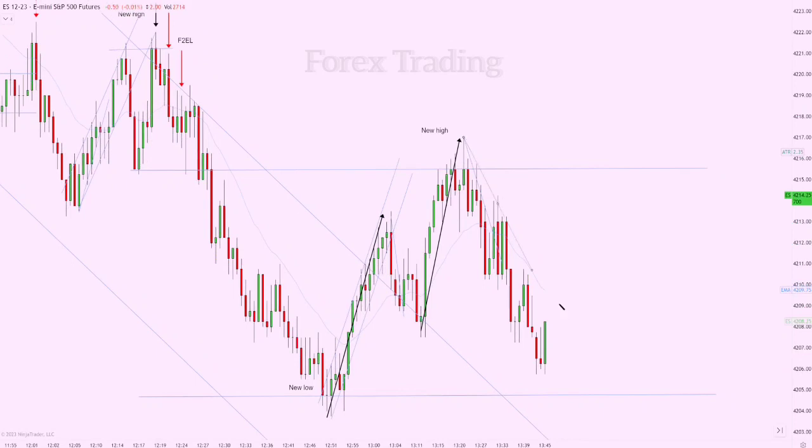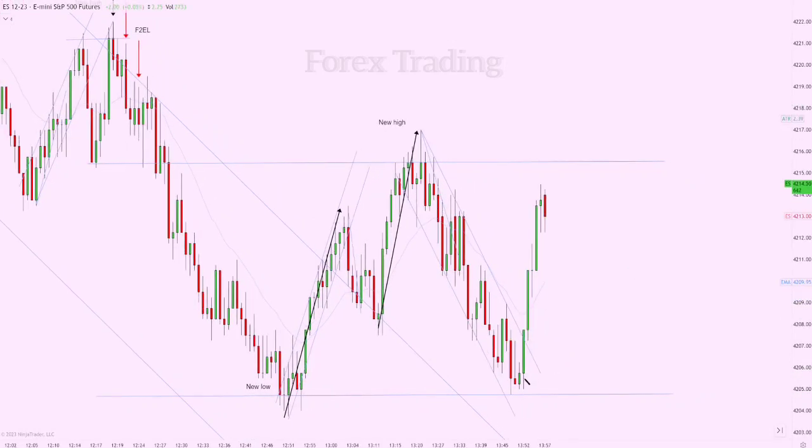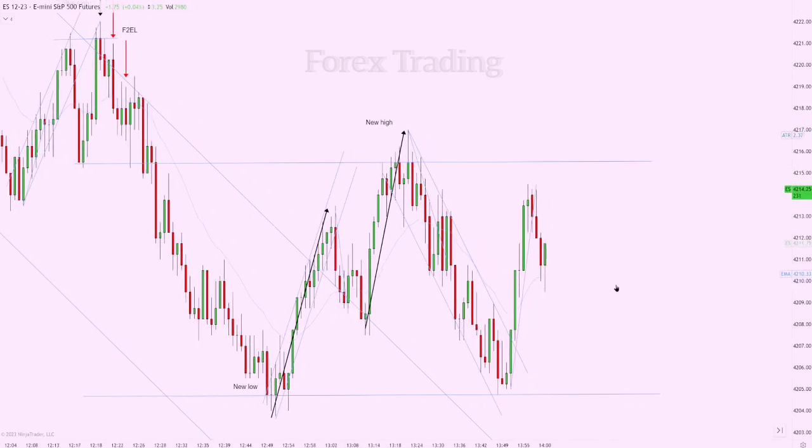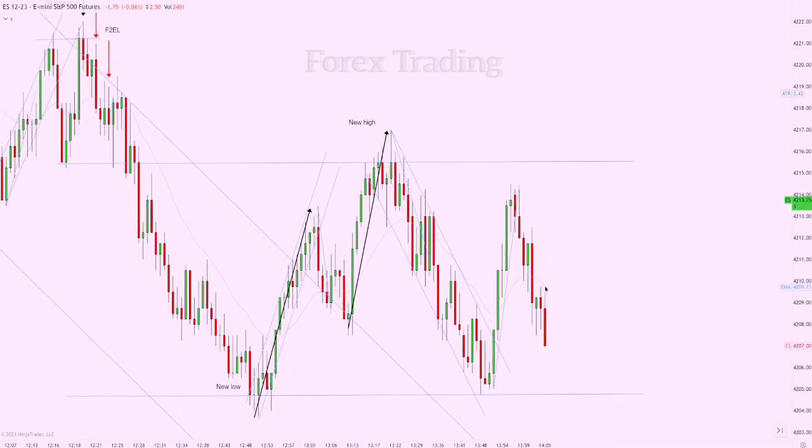But you can already see that there's something wrong with this. It didn't form that well, but the context is more important. And in this instance, the context is telling you we're going to go lower. The uptrend played out. It ended up stopping you out by just one single tick. Then it reversed, no break lower. So this is unfortunate. Sometimes this can happen. A little fake out, nothing you can do.